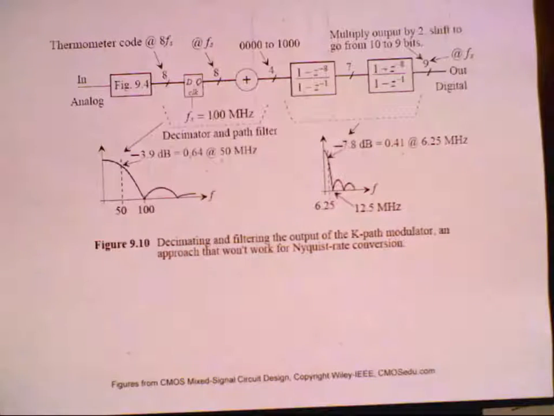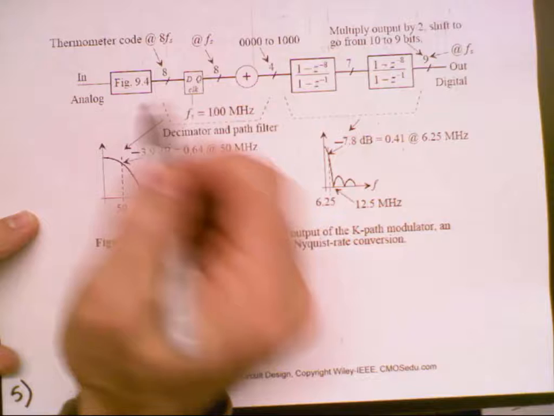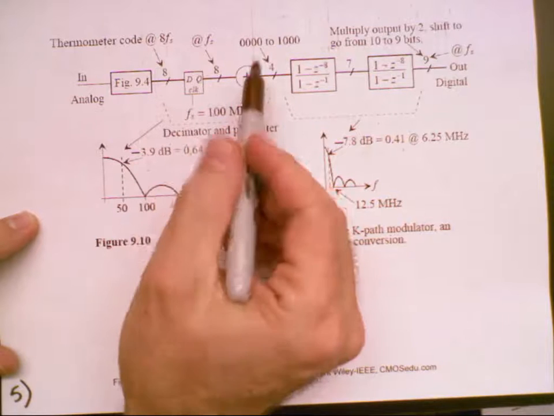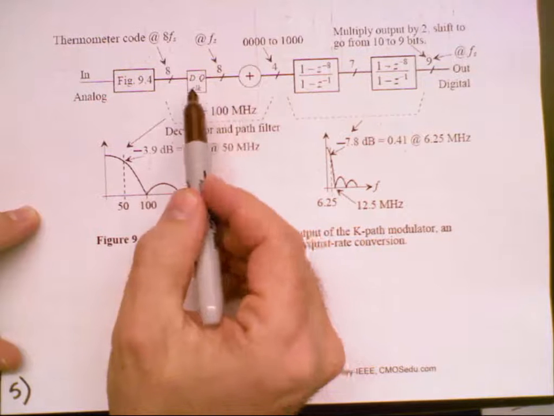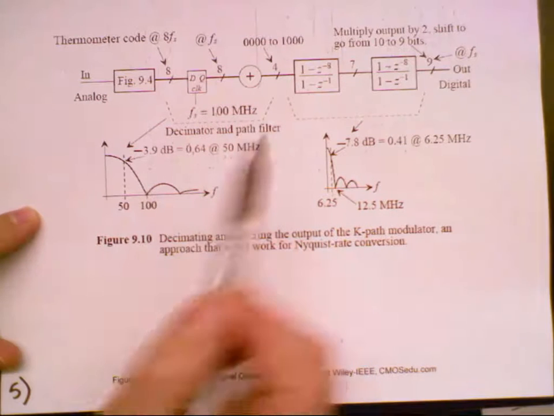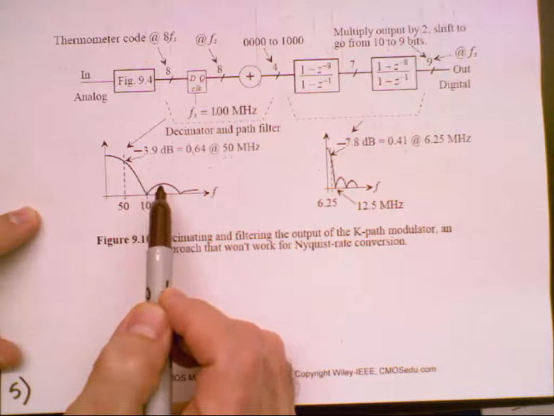Okay, so let's look at the output. There's your KD1S modulator. And you've got your 8 bits coming out here. You resynchronize, you add. What does this do here, when you resynchronize all the bits at once and add them together? Decimates, yep, and filters it.